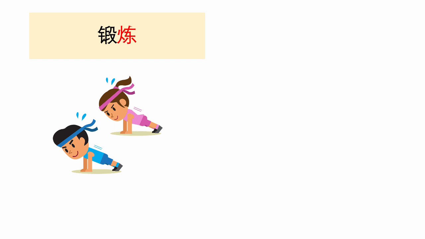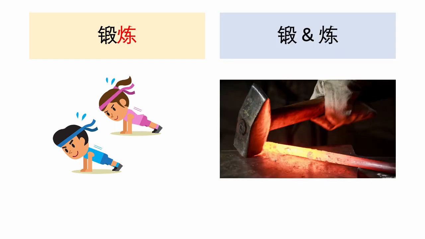The word 锻炼 means to work out or to have physical exercise. Some students asked me why there is a fire in the character 练. That is because physical exercise is not the original meaning of 锻炼. The 2 characters 锻 and 炼 mean forging originally, which involves fire and heating.